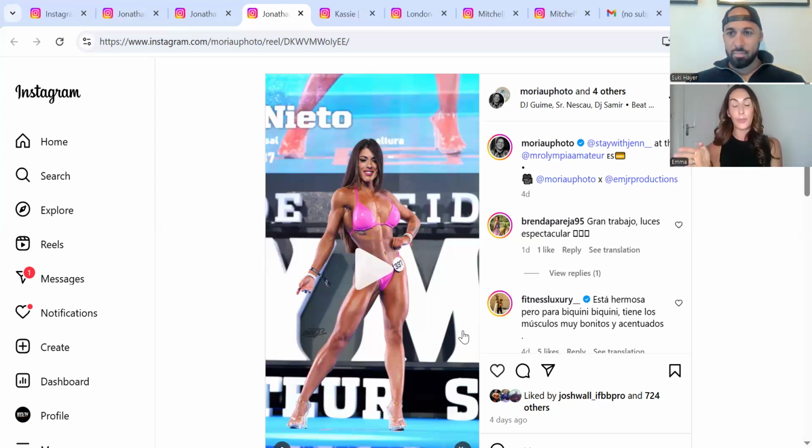That means we need to think about the position of the foot on the left side first of all, because we can see quite a lot of quad sweep here. Ideally we'd want to hide this a little bit more, maybe by bringing the right foot further forward so it's more staggered rather than creating a wide base, bringing that right leg forwards, and not externally rotating through the quad. Although she looks superb, it's just not in line with the criteria that we want. I would recommend sizing down, probably twisting the hips a lot more around to the left so we get more of the glute rather than the quads.